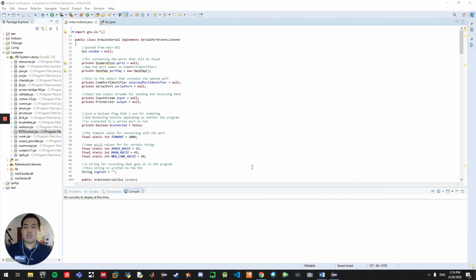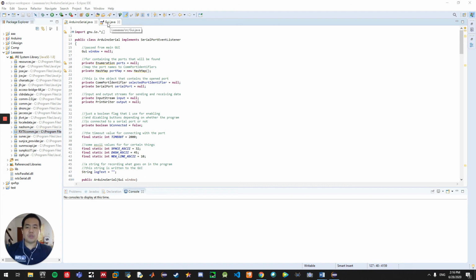Hi, my name is Tawakit. Today I'm going to continue the presentation with the Java GUI code. Before we start our coding, we have to manually add the serial communication library into Eclipse, as Eclipse doesn't have a built-in serial communication Java library. The library I use is the RXTX library.